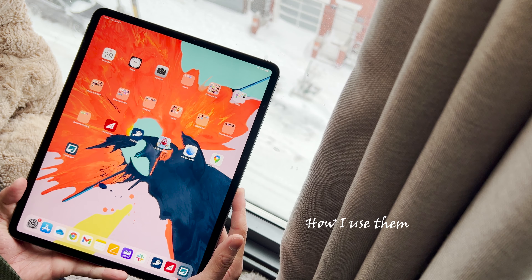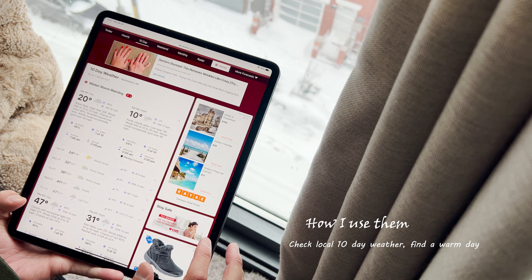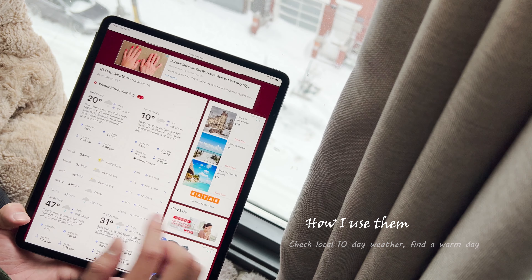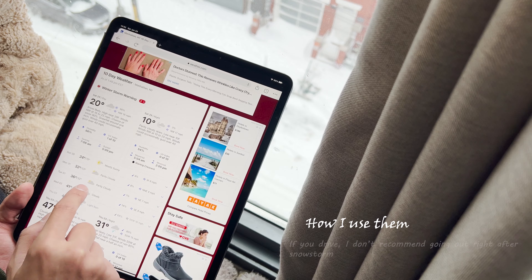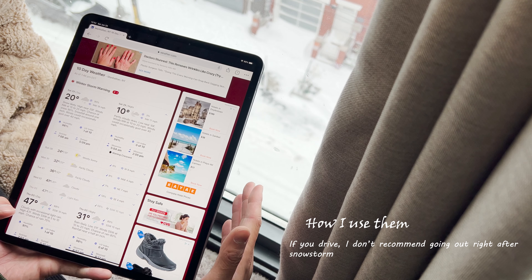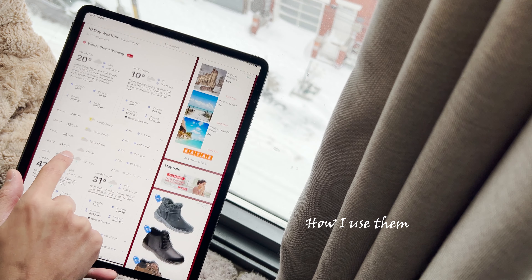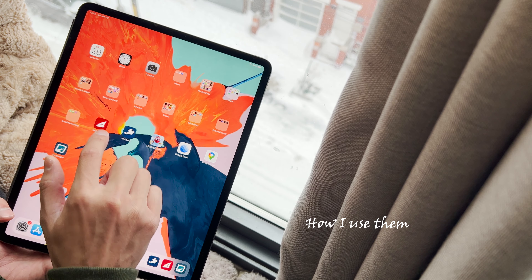Now let me walk you through how I do research from start to end. The first thing is to check the weather. I go to the Weather Channel and check the 10-day forecast. This Saturday and Sunday is extremely cold with snow on the road — you're not going out fishing in that condition. Monday it's getting warmer, and Tuesday, Wednesday, Friday all look pretty good. But keep in mind all that snow is going to take time to melt — you don't want to go out right after a snowstorm. So Tuesday, Wednesday, and Thursday are probably the best options.